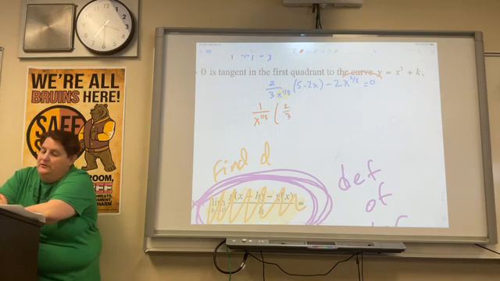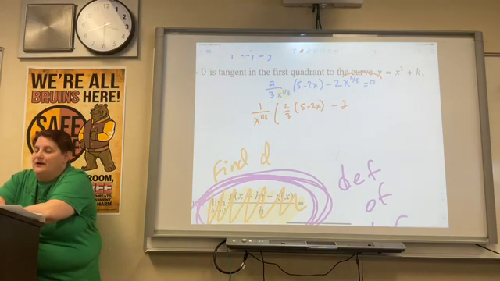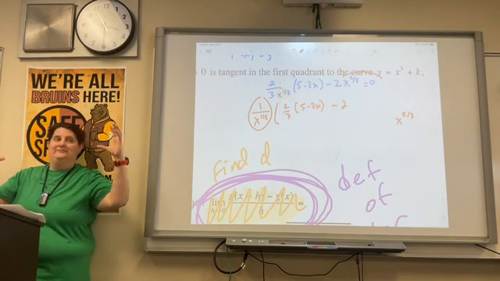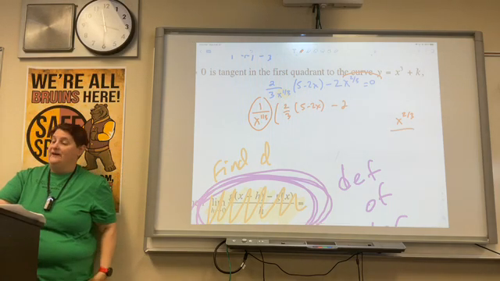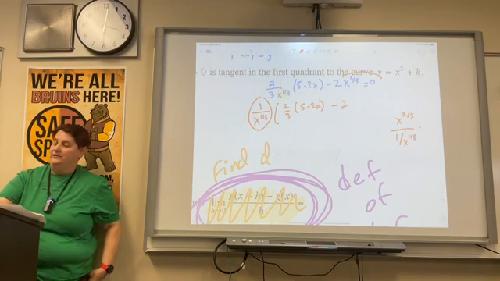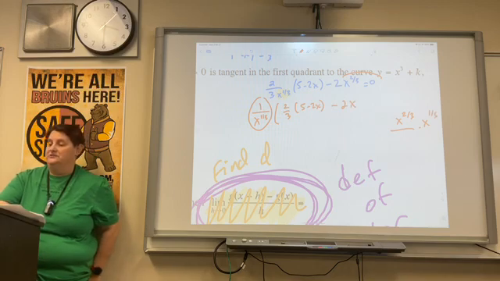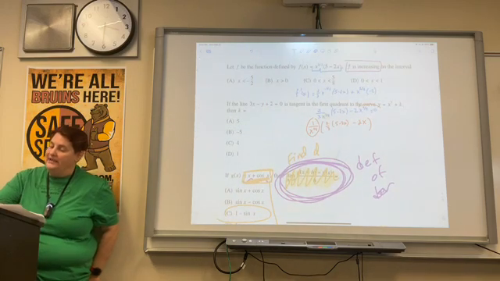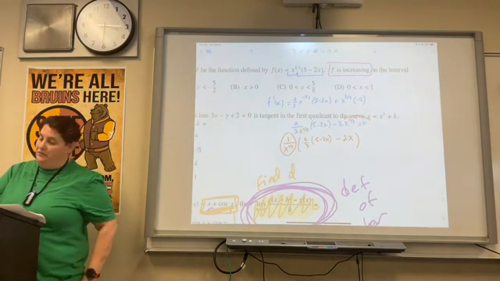Okay, so I'm left with 2/3 times 5 minus 2x minus. Now what happens when I factor out a 1 over x to the 1/3 from an x to the 2/3? You guys know? When we're factoring something out, we're dividing, right? And when I divide by a fraction, what am I really doing? Multiplying by the reciprocal, which just gives me x. That's crazy, right? And so we actually have 2 points that we have to worry about.